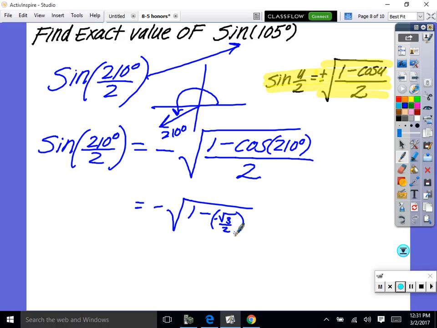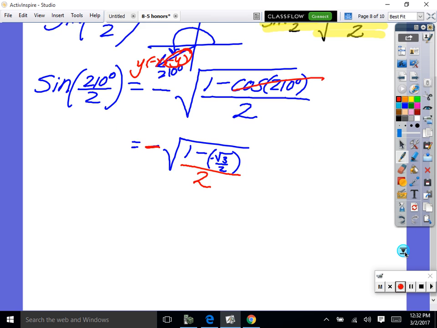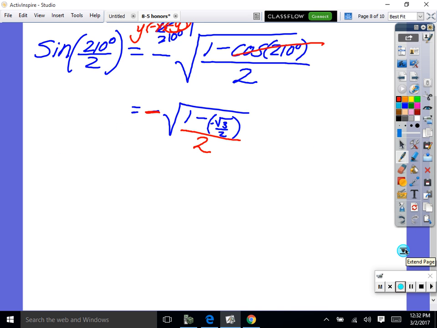You guys see what I mean? I just looked at my unit circle and rewrote what that is. Just a reminder, we decided to go with negative because sine is y values, and in this quadrant it's negative x, negative y. So that's why we used negative. And then I'm just plugging it in now because it's just algebra. I'm sorry, I need to keep writing this. I was just pausing. So now we need to simplify it. And that was nice just because it was on our unit circle.